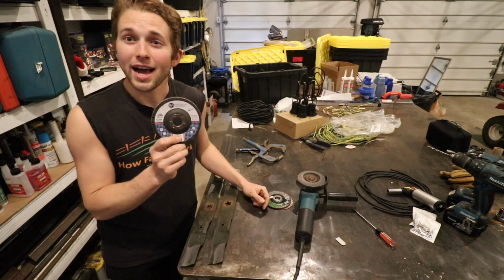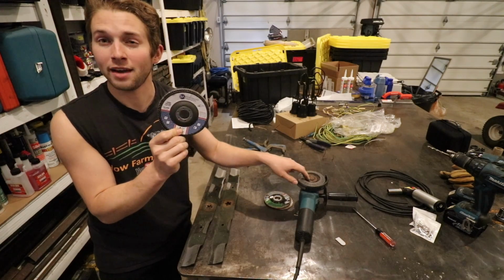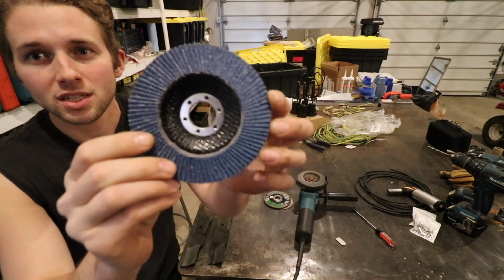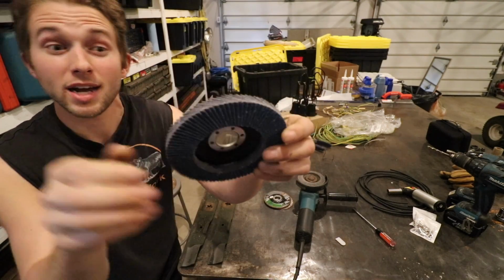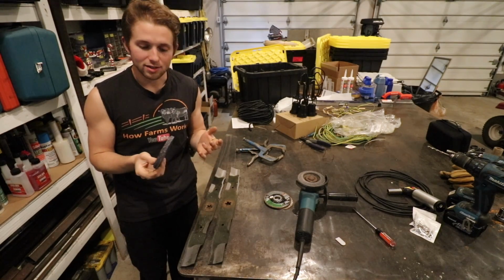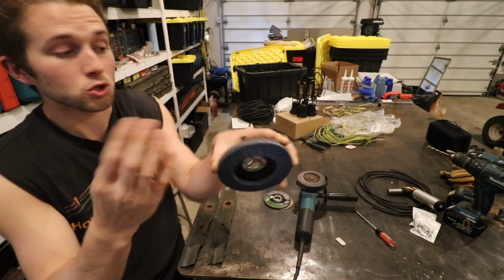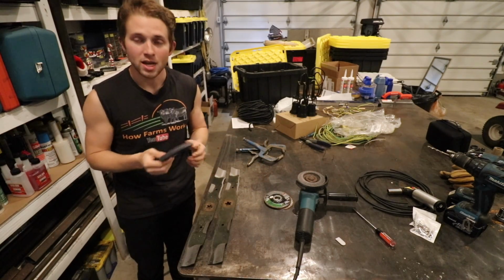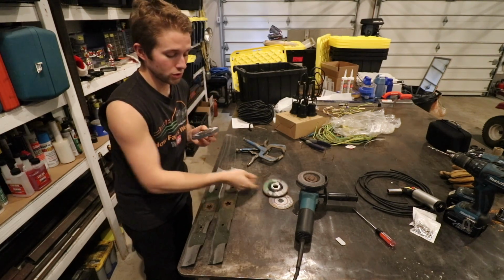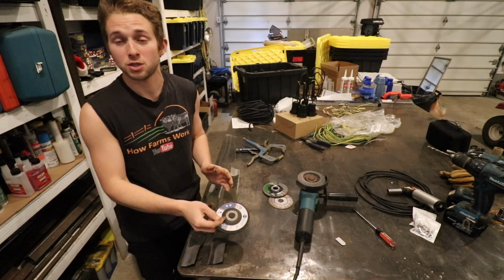Now let's talk about what I actually recommend that you use. This right here, in conjunction with the 4.5-inch angle grinder. This is called a flap disc, as mentioned earlier on. And basically it's a bunch of pieces of sandpaper that are kind of lapped onto one another. And the benefit to using a flap disc is, as you wear away the sandpaper, it keeps revealing new sandpaper, so this will actually last for quite some time. Additionally, this doesn't remove metal nearly as fast as a grinding disc would, but the benefit of using a flap disc is it leaves a very clean and smooth finish behind it.